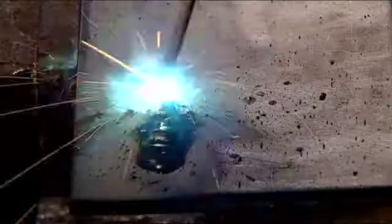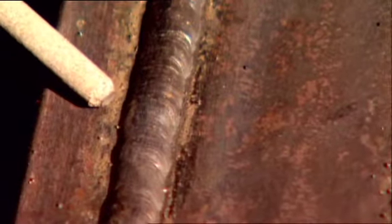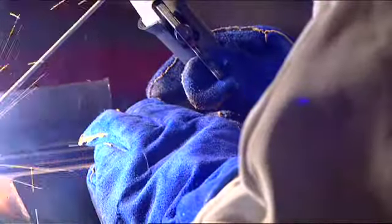The weld is made by feeding the electrode along the joint into the molten metal puddle, maintaining a constant distance between the electrode and the job. If the electrode is too close, it looks like this. If it's too far, it looks like this. And this is the result. This is too close. This is too far. And this is just right. It will take some practice to master the skill, but practice is the key.